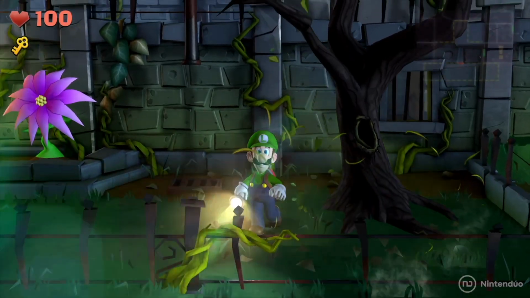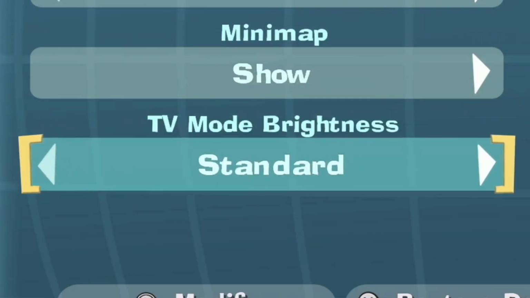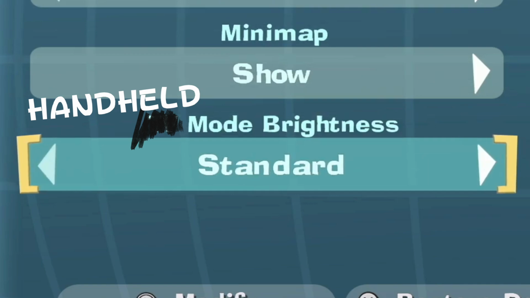Then again, maybe you can actually adjust it in handheld mode, because people record this game obviously in docked mode, so it says TV mode brightness, that's what it says here, but maybe when you take it out and play it in handheld mode, it switches to handheld mode brightness. That's kind of my hope. I would hope that you can adjust the brightness slider no matter how you're playing, just to make it how you want it to be. Like that just makes sense to me. I don't know why Luigi's Mansion 3 had that restriction, so it makes me kind of nervous that maybe Luigi's Mansion 2 HD will also have this restriction.